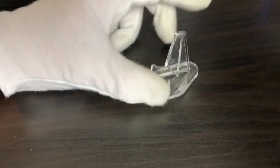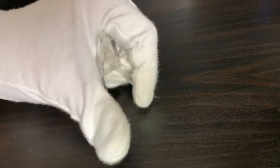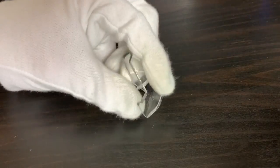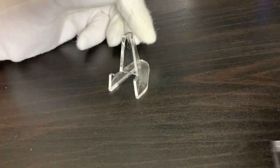Alright, let's get it started. I will say BGASC did a really good job at packing everything up. No issues there with anything rattling around. Everything from what I've seen so far looks to be in pretty good shape. I got one of these. These come from airtights.com, and it's just like a little easel that you can put your things on.